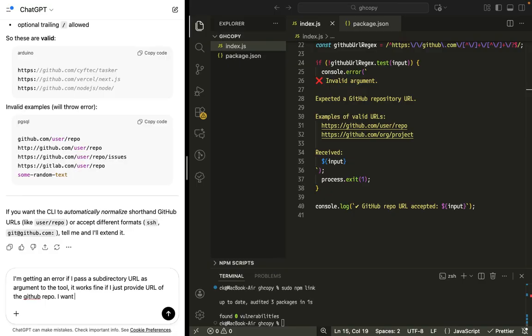I want it to allow both repo URL and repo subdirectory URL.